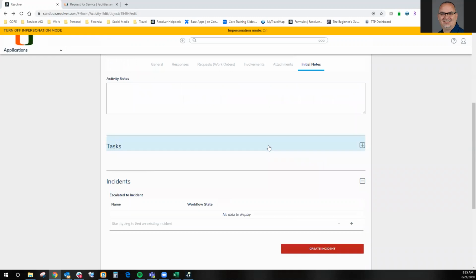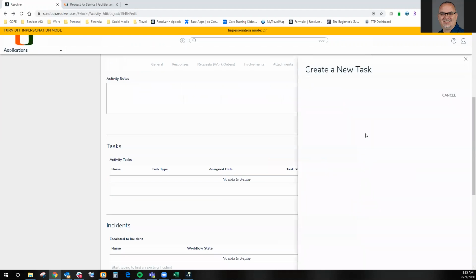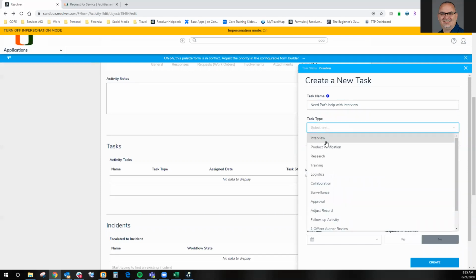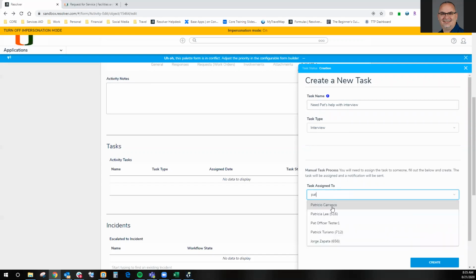We then have the ability to have the tasks, which is basically what you guys might be already used to with assignments in Perspective. It's the same basic idea, giving it a name, giving it a task type. So, need Pat's help with interview. This is going to be an interview task type. I'm going to assign it to Pat.